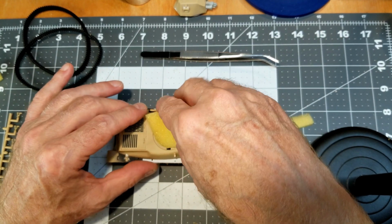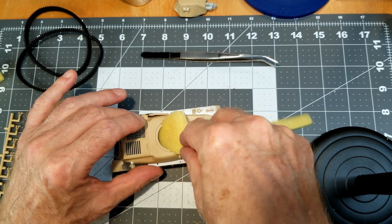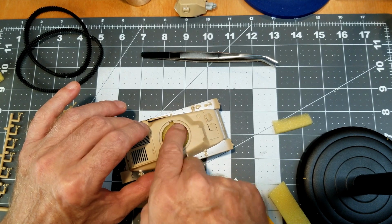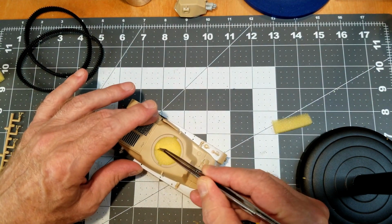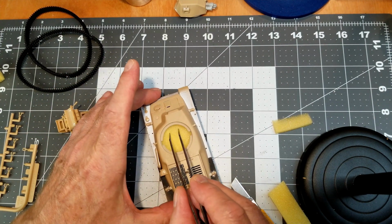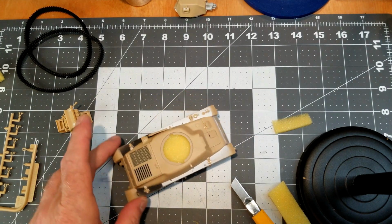I'm just going to stuff it inside the hole here. Not too worried about breaking anything off on the interior because there's not that much in the way of parts inside there. But you would want to be careful if you had a lot of detail inside the interior. And I'm just using the tweezers to pull it up nice and snug so we don't have any gaps.